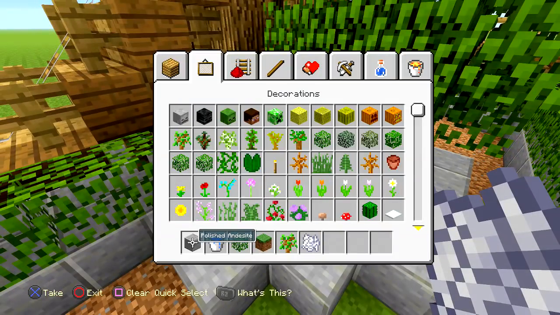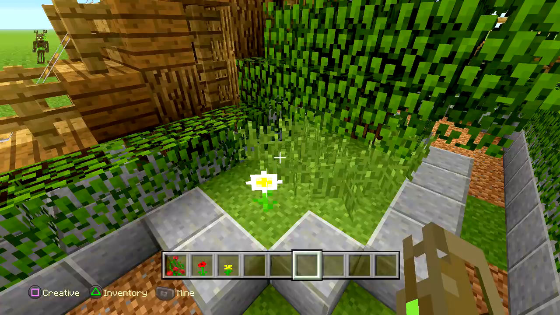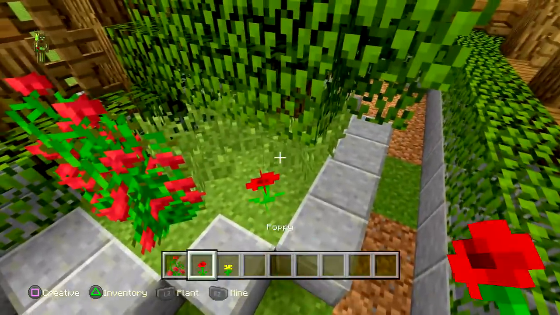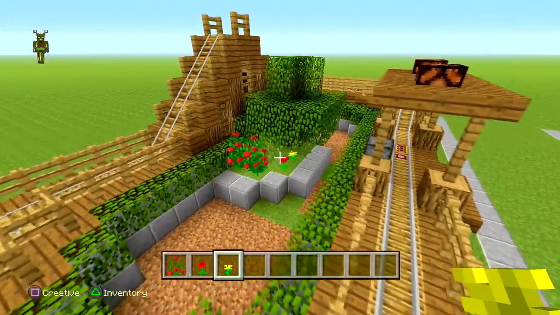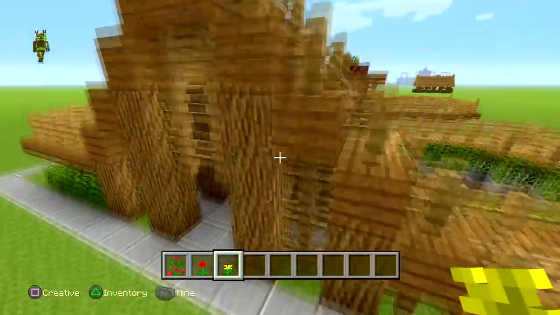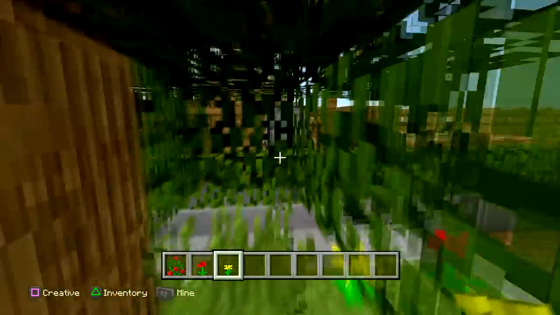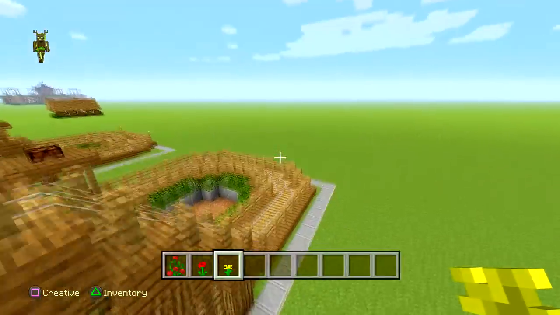And then we're going to put some stuff around here. You can add whatever plants you want. You can have some of these. I'd probably put two red ones here, a red one, maybe a yellow one. That looks nice. And then obviously when it comes to getting in, you just clear some bushes so you can get in. There you go. And then you can go for a dip in your pool.